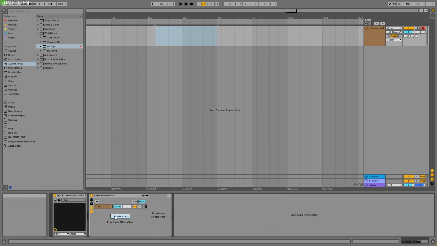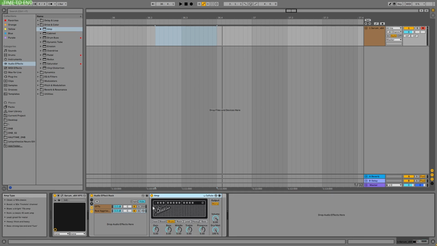And I want to create a new chain. And let's name this real aggressiveness. Okay, so aggressiveness comes from very smart and very heavy distortion. Now, we have lots of distortions in the drive folder. We have the amp, the cabinet, we have overdrive, pedal, saturation. These are really cool devices, but my favorite is the amp. So let's drop an amp after the Serum preset.